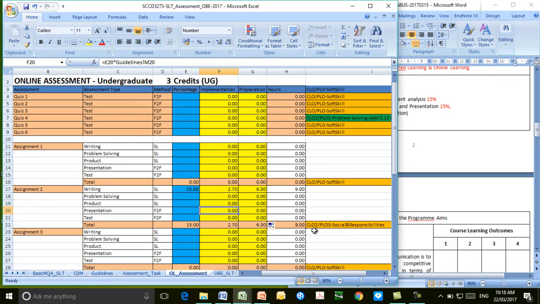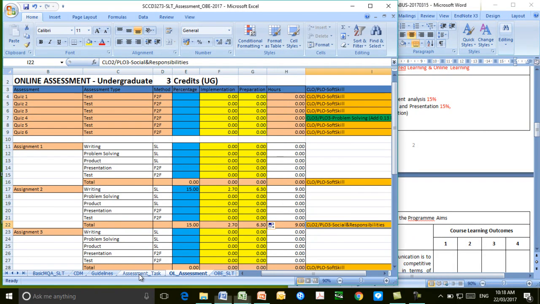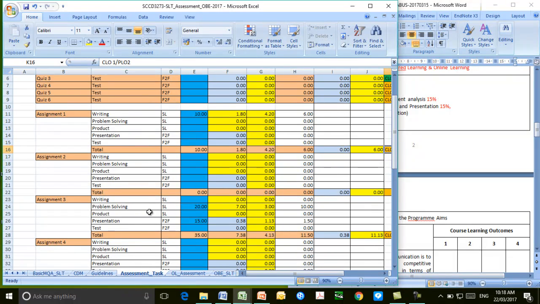So this second assignment caters to my CLO2, which maps together with PLO3. PLO3 is social and responsibility skill. So I will put which CLO, which PLO, and what soft skill the student will achieve over here, right? The same thing for assignment 3, I'll do it in the traditional way. So I have assignment 3, I have problem solving 20 marks, and I have presentation.